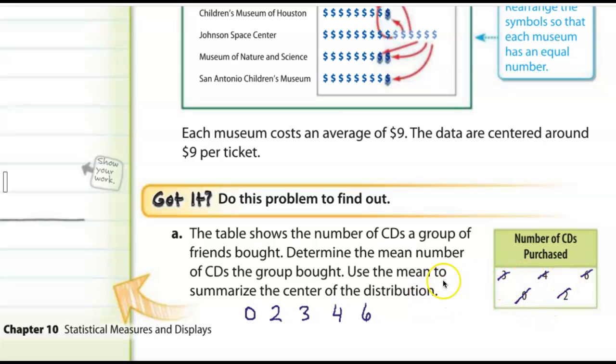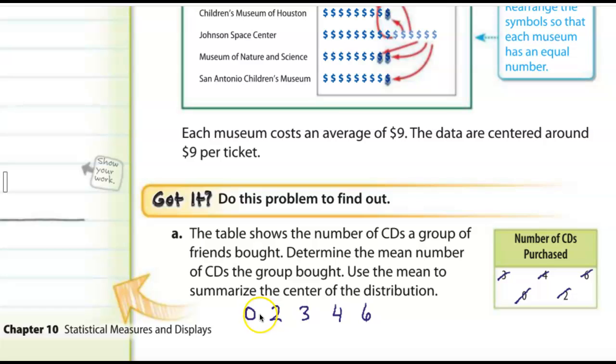Now, if you'll notice, I've actually rewritten these numbers in order from least to greatest, and this is a very good habit to develop when you're analyzing data, because sometimes data can repeat itself. So I wrote down 0 because it's the least value, crossed it out, wrote down 2, then 3, crossed those out, wrote down 4, and I wrote down 6. Now I'm going to count just to make sure I have them all. There are 5 crossouts over here and 5 numbers.